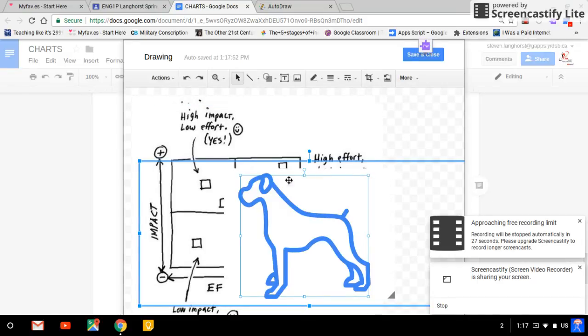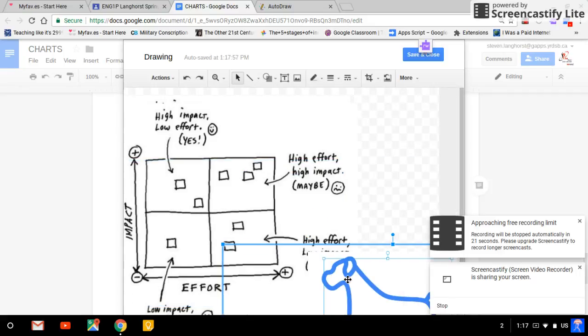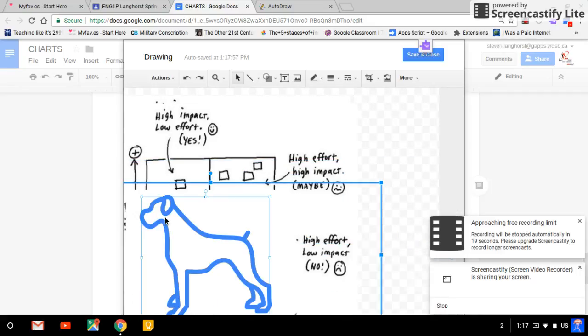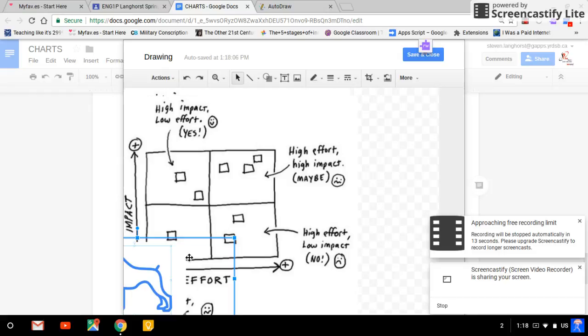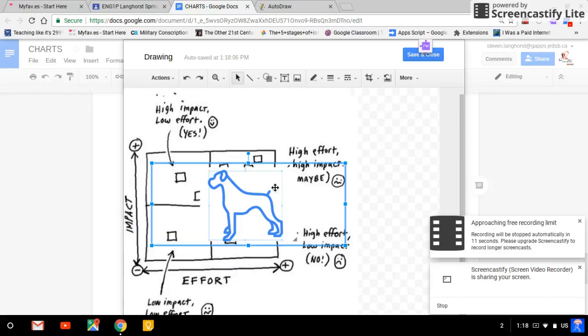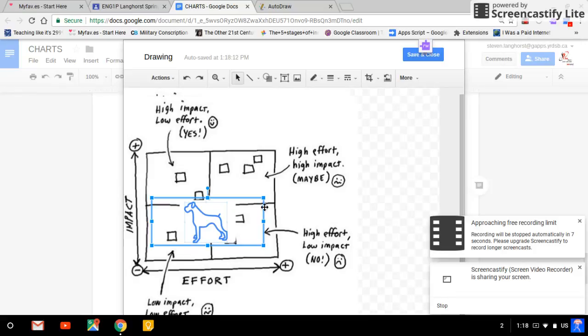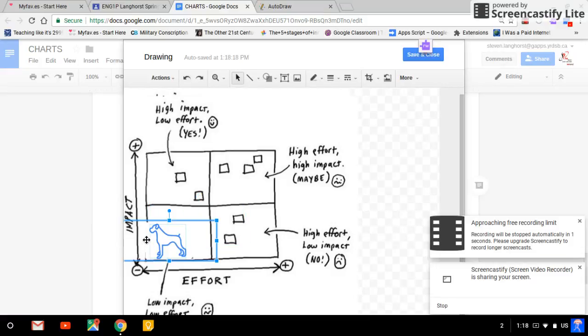And notice I can change the size of this one to fit into the grid. You may have a little bit of trickiness with sizing. Not a big deal. I'm not marking sizing, but you can shrink it and insert it in your drawing. And then, so feeding the dog, it's an easy thing.